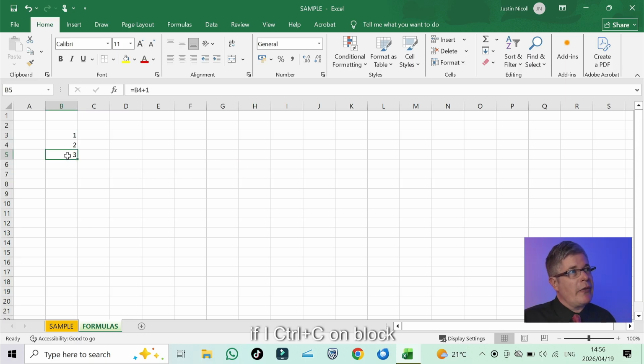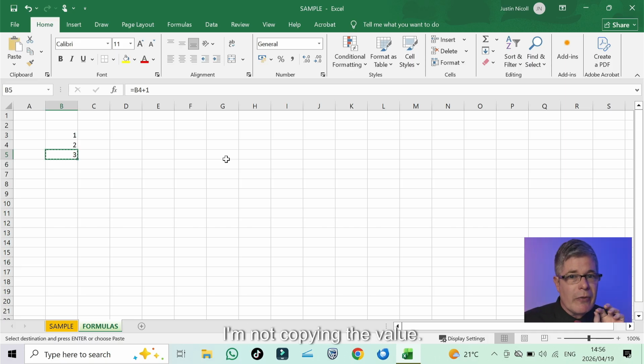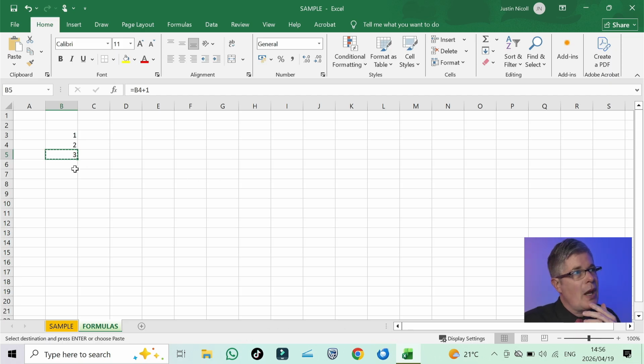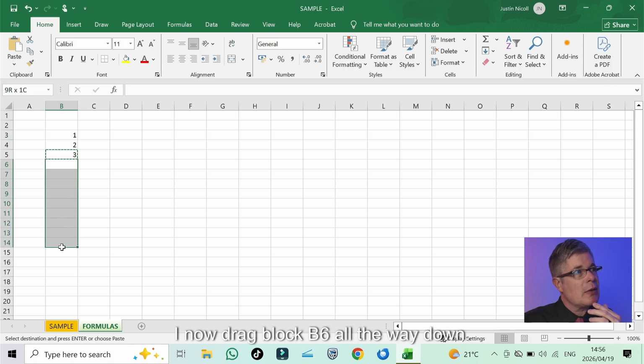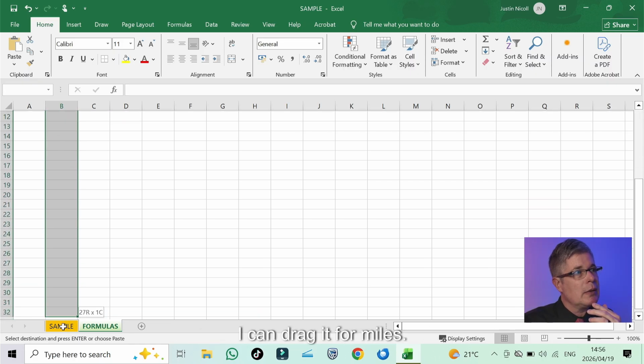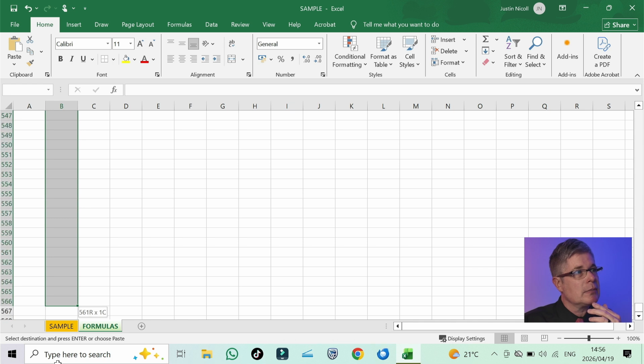Now, if I Control C on block B5, I'm copying that. I'm not copying the value, I'm copying the formula. And I now drag block B6 all the way down. I can drag it for miles. We're at 822.